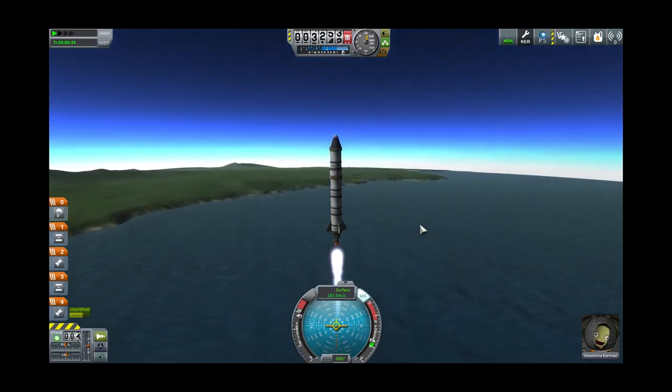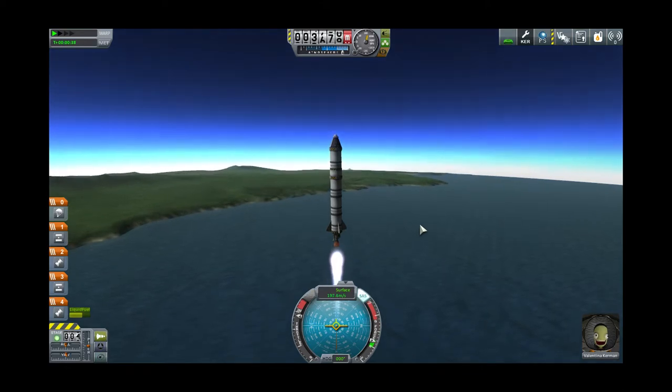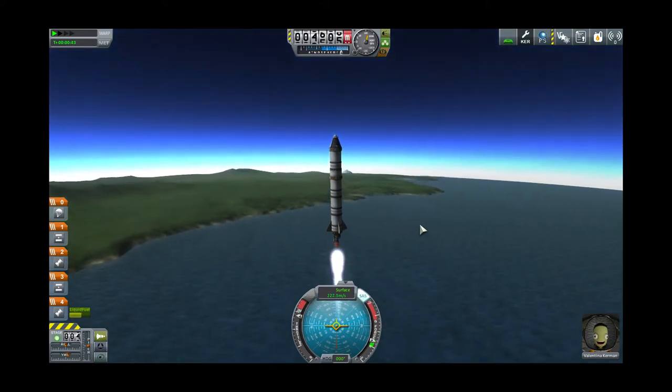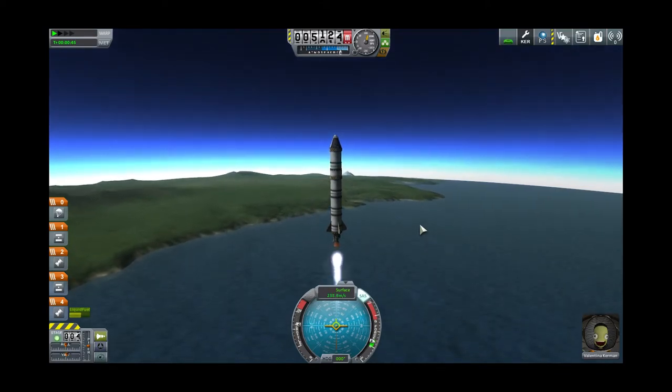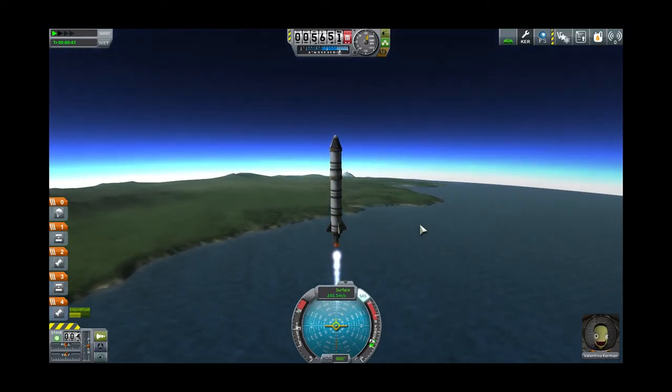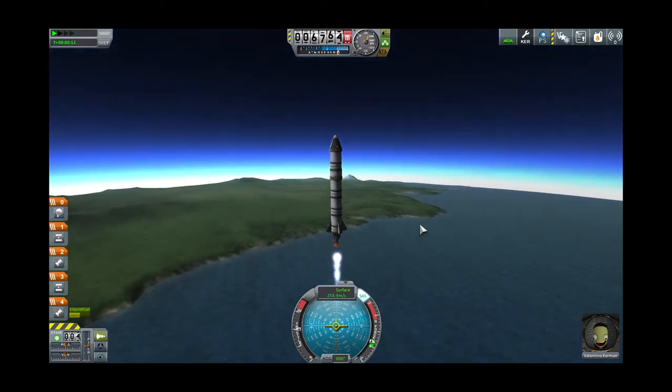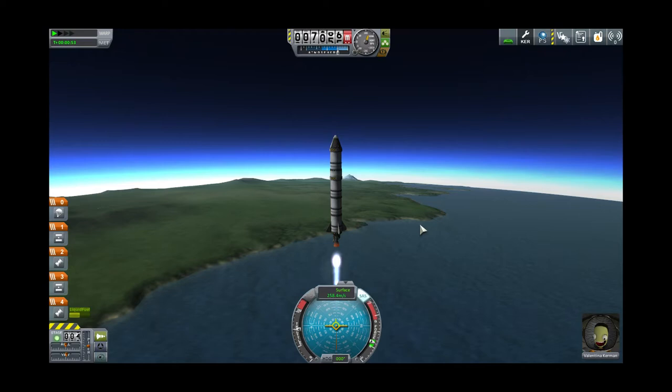So is gravity the same on Kerbal as in real life? It's actually different, I think. I forget exactly how much. You could probably find it on the wiki, but it is a little bit different.